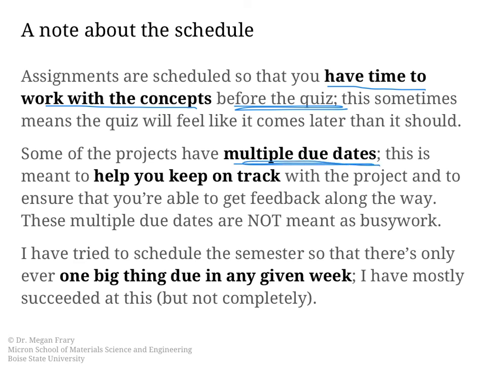On some of the projects that you have, I have implemented multiple due dates. The reason for this is to help you keep on track. I know how students work. I work this way sometimes also, which is that you leave things till the last second. But I don't want you to leave all of this to the last second. It's important that we're making progress along the way. So on some of the assignments, there are intermediate due dates that ask you to have completed a particular part of the project. Another useful thing about this is that you'll be able to get feedback along the way and make sure that you're making progress in a useful way.